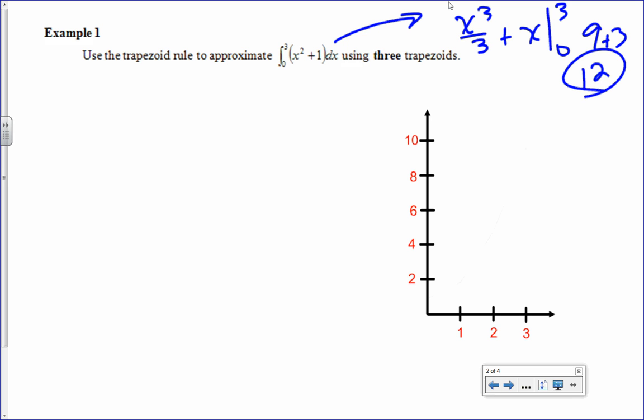So what we're going to do now is get a little sketch of this, and I think I have one in there somewhere. It's right there, because it is a parabola moved up 1 that opens up. And so it'd be 0, 1, 1, 2, 2, 5, 3, 10. Okay. And this particular one wants us to use 3 trapezoids. So this is very similar to when we use the right rectangular approximation method and the left one. Okay, but this one should be much more accurate than those.